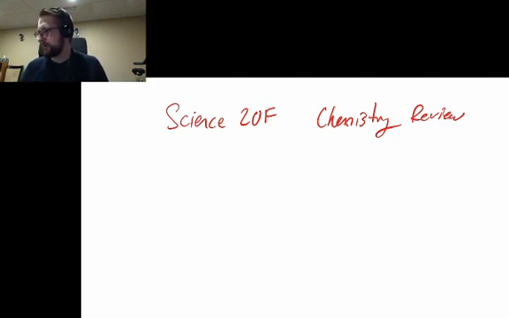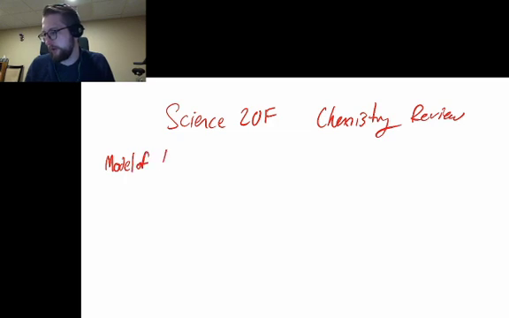But today we're going to be doing a little bit of review of the chemistry unit from our science course that we just finished. So we have quite a few little concepts to cover, and we'll do them as we go. One of the very first things we covered in this unit was the Bohr model and atoms, the model of the atom. Let's start with that model.